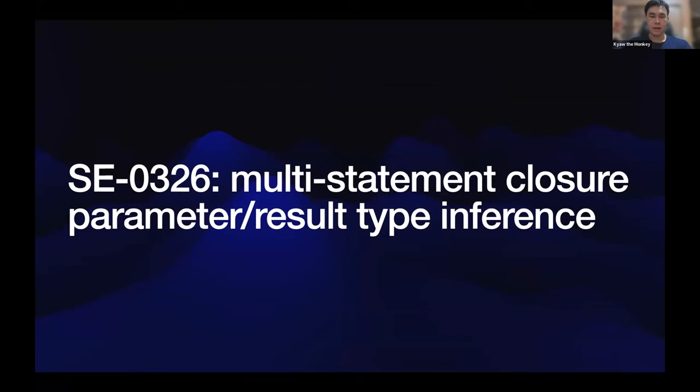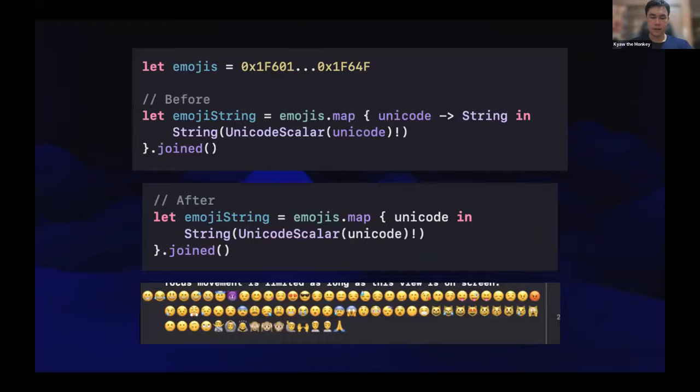A 0326 compilers. Multi-statement closure parameter result type inference. So the name here, and then it will just say the name. My emoji range to push is 0x1f601 0x1f604, so range to that matter. So the closure map, map long submission, so what the earlier map return type, so what you see. So what the shorthand dollar sign $0 $1 $2, so your reference to the other sheet. That means hello. So what the closure map.